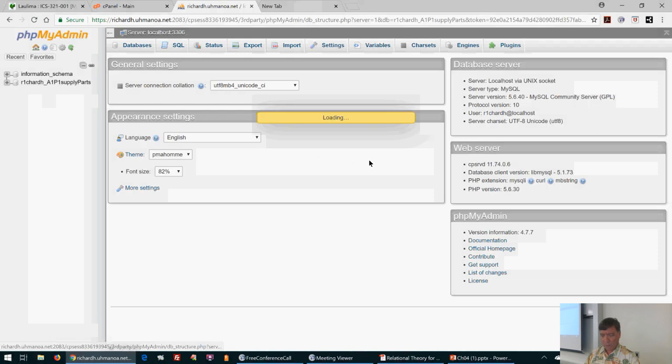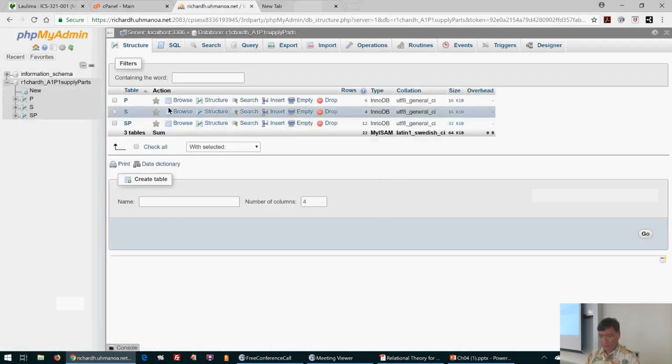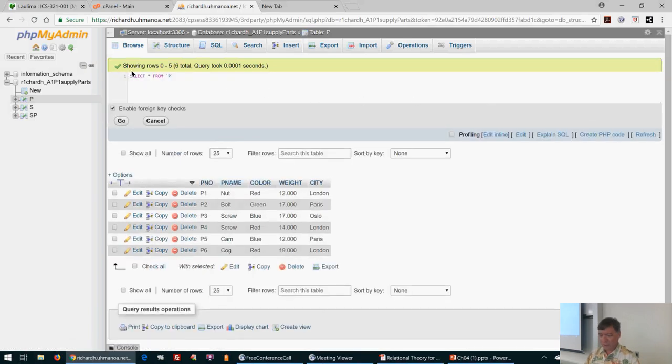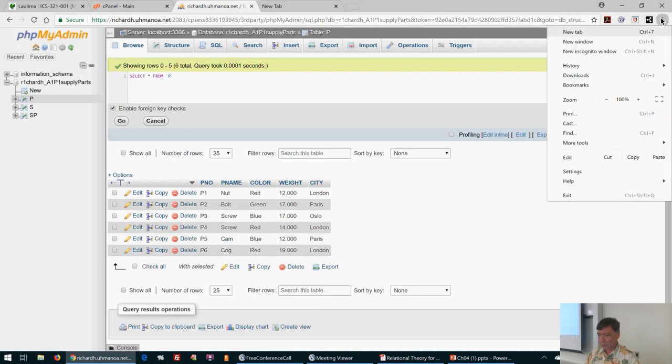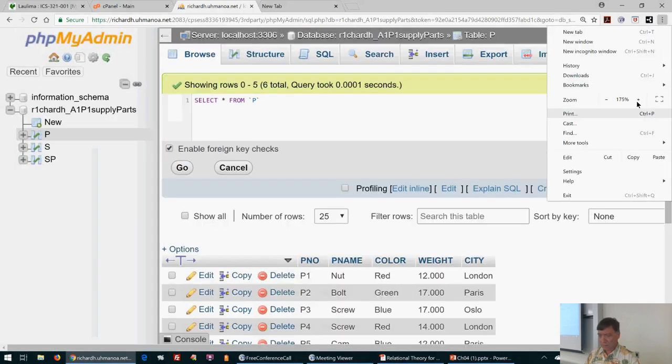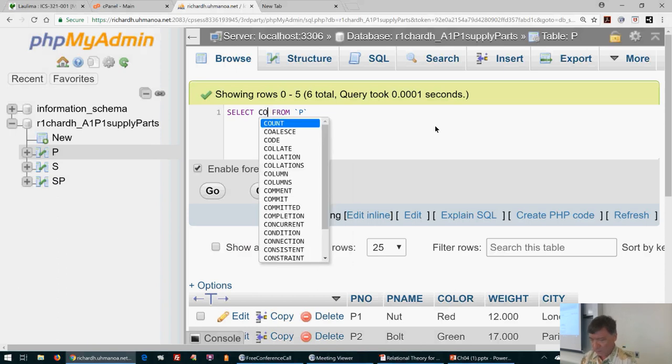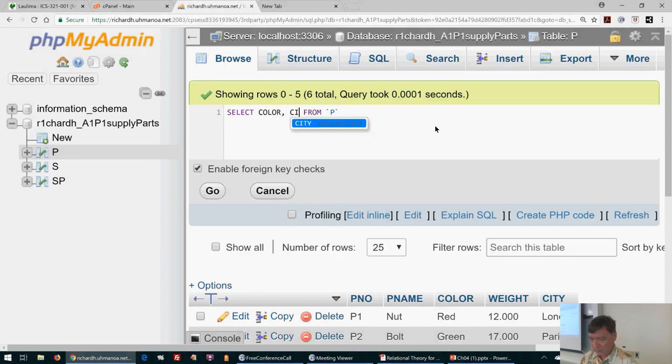There we are. Parts, supply parts. So we were in here, and we were projecting. I'm going to edit the line, and instead of select, let me make this bigger. So instead of selecting that, I'm just going to select color and city.